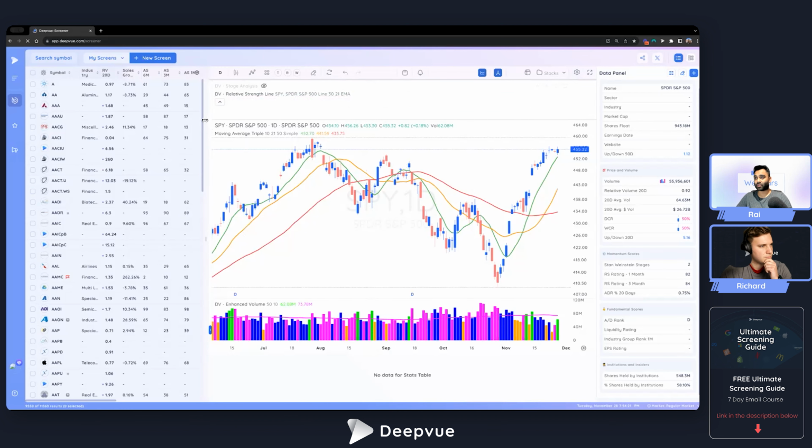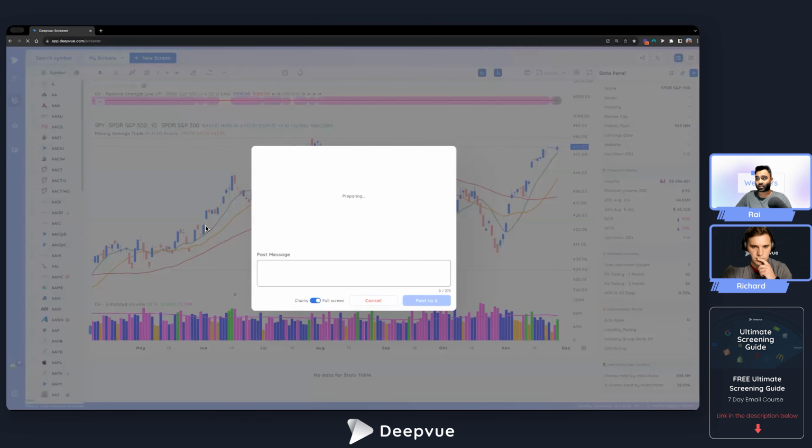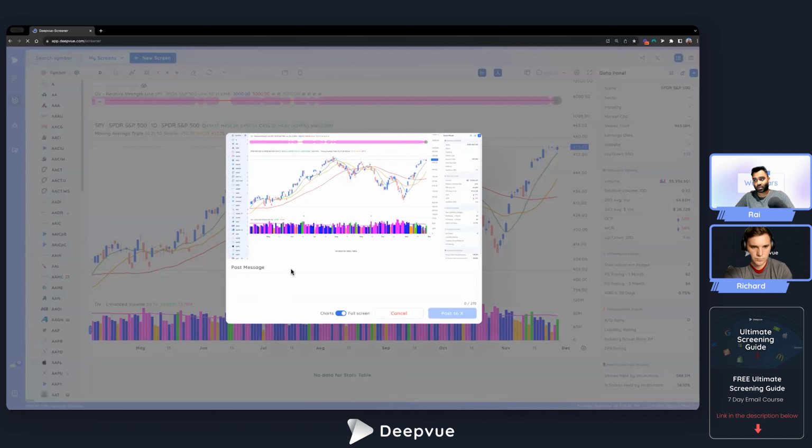The last bit of it on the screener for me is the sharing to X. So you could connect your X account or your Twitter account to Deepvue, and when you click it, it prepares a screenshot for you to post onto the social media platform, and you could type in any message.